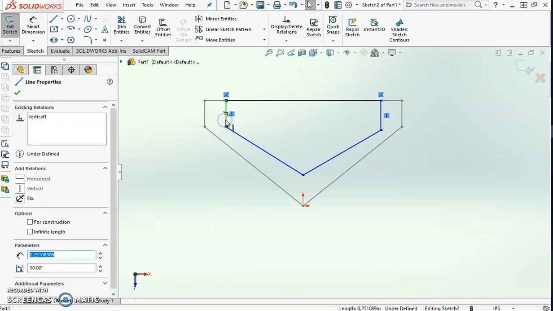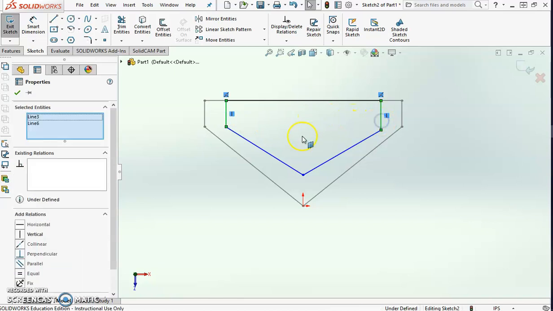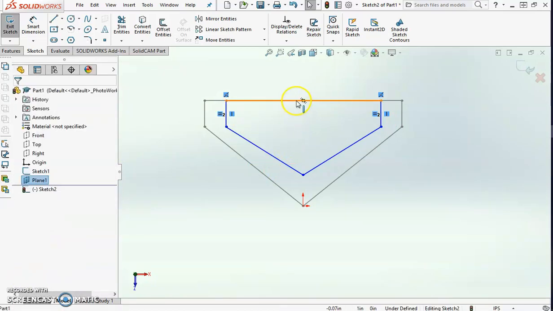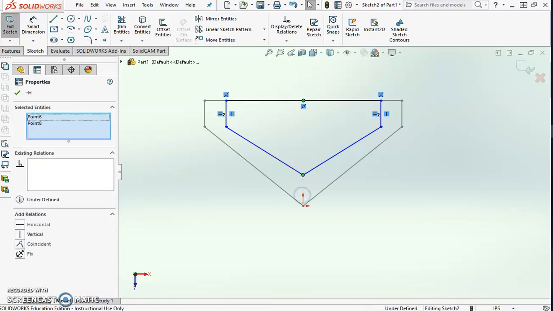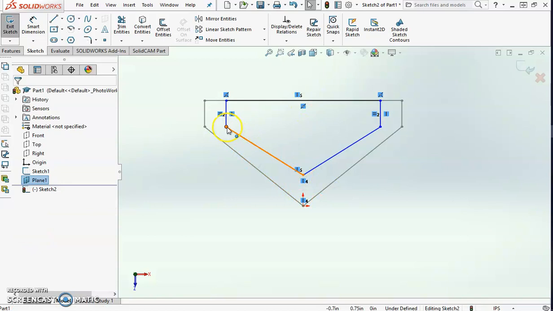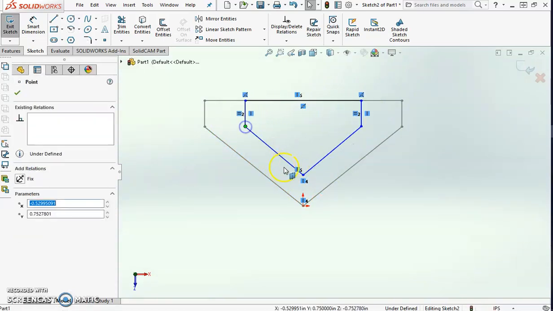And once again, I'm going to select the side lines first, the two vertical lines, set them to equal. I'll select this back midpoint. So again, move your mouse over that line at the back until that midpoint pops up. Select your midpoint, hold in Shift. This time we're going to select the point of it and our origin. Okay, so now we have 3 different dots selected. And we'll make all 3 of those vertical. So it centers that up perfectly. Okay, so you can see this moves in or out, and then this goes up or down.